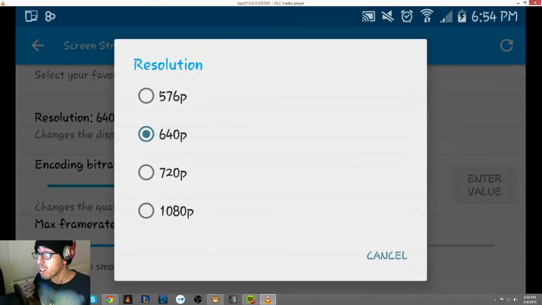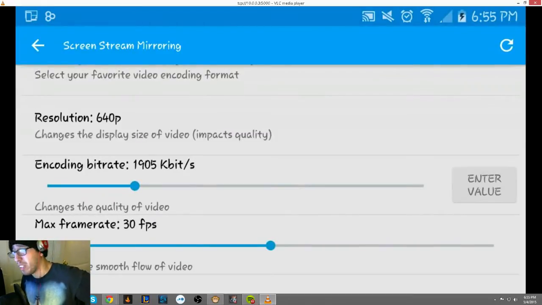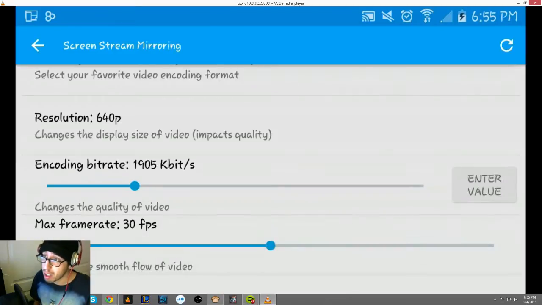Because not only are you using network bandwidth to stream your screen to your computer, but you're also using network bandwidth to stream the image to Twitch, and you're using bandwidth to play a game online. Like I play Heroes of Order and Chaos, and you're going to throttle your network. You're going to just suck the life out of it. So I have it downscaled to 640p, and if you could see here, it still looks pretty good. So I put mine at 1905. I forgot why, but it works for me. I don't have too many complaints. I have a lot of people coming in saying that it looks great.